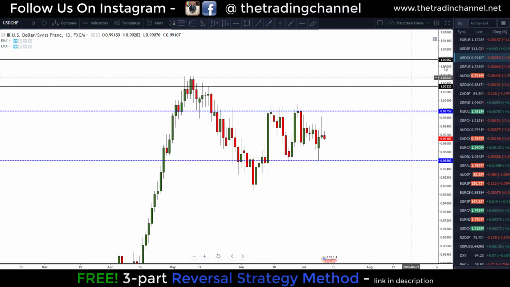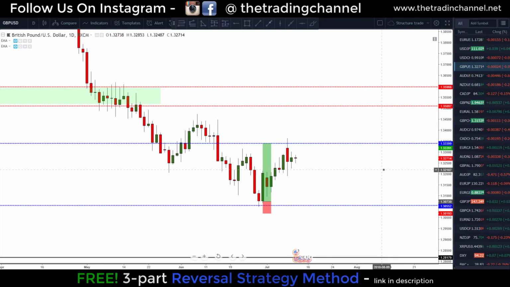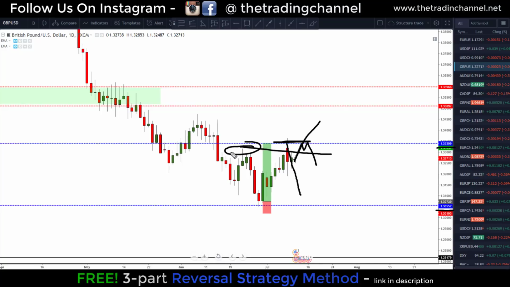What we're going to look at next is the pound dollar. Here on this pair, we just now bounced off this resistance level. So something we could see is this market head down lower, possibly making it all the way back to 1.305. So if we get a retest of this daily structure level at 1.3339, right around 1.34, if we get a retest of that area, then we're going to be looking for possible short opportunities from that area. If we get a break above structure resistance out here, then we're going to be waiting for a pullback into our blue line, followed by a possible long trade. So that's what we're looking for here on the pound dollar.